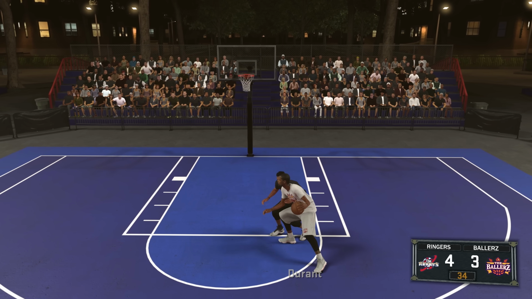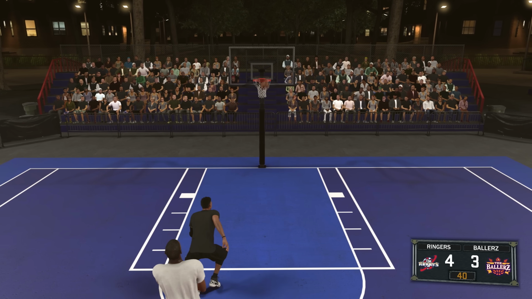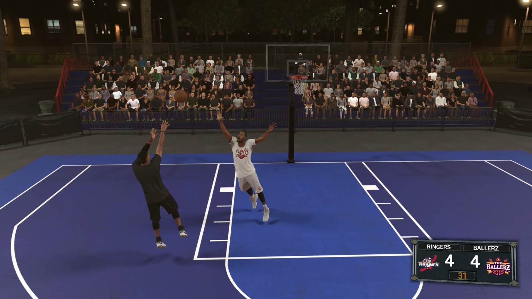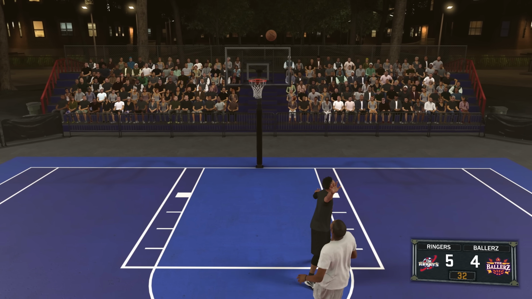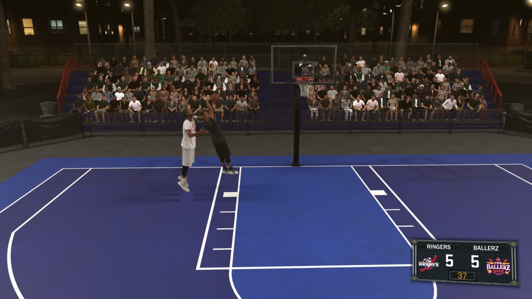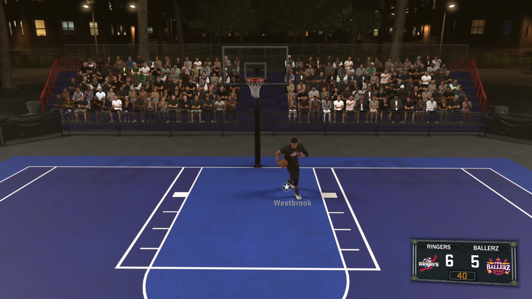See, Durant just keeps on posting up and then bricks every single shot from the post. And then once I say that, he hits it. Westbrook fading. And he hits it. Durant, another post fade. That's good too. Westbrook, the floater gets blocked. Gets the ball right back though, and the second chance points are good.